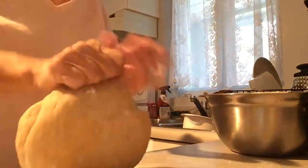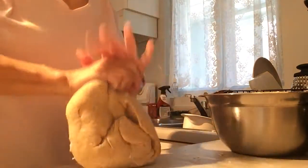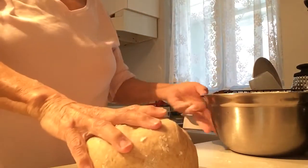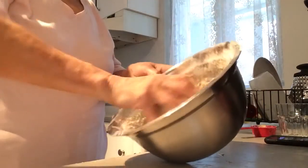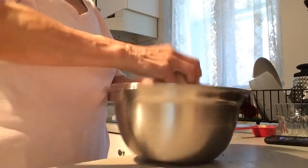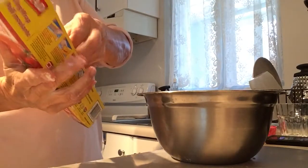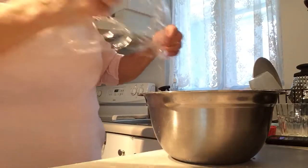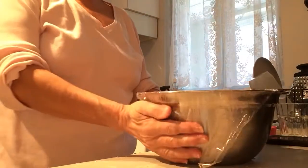So the dough, I've been kneading it probably for about 3-4 minutes, and it looks like it's ready. So now I'm going to put it in my pan. I've put oil in the pan, so I'll put the dough in, move it around so the surface is oiled, and I'm going to cover it with saran wrap and leave it to rest probably for about an hour and a half.